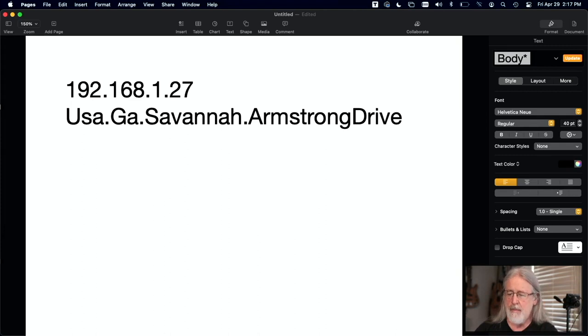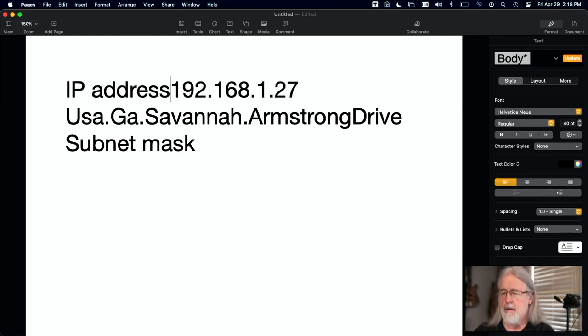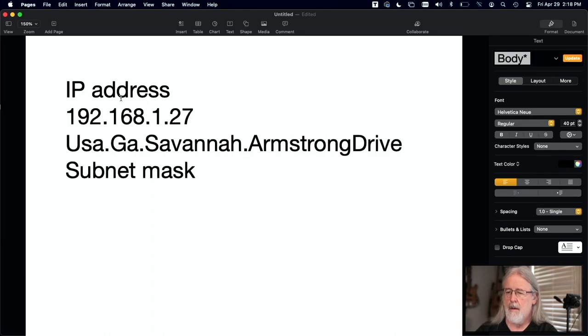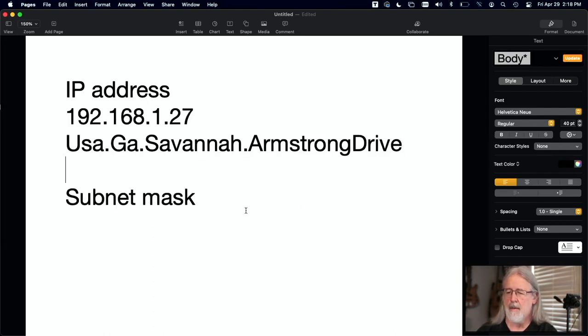So if I were to set a subnet mask, I'm going to write that down. So this is IP addresses, and it's kind of like that. And then I was to say subnet mask.